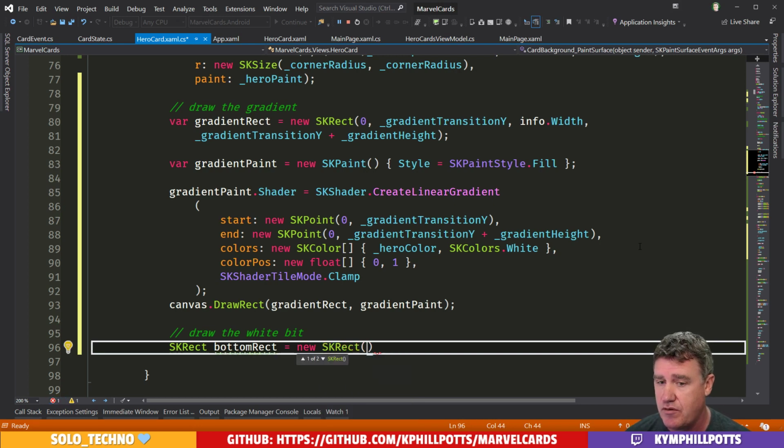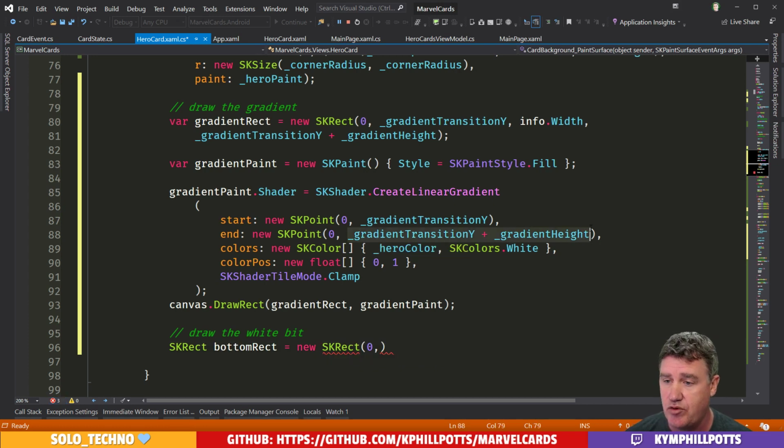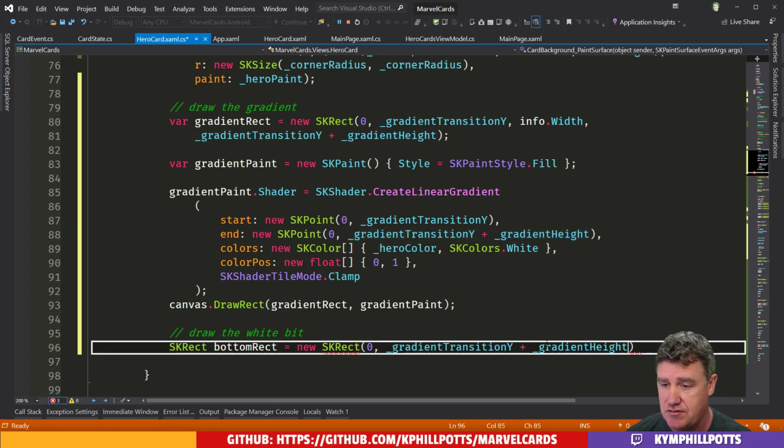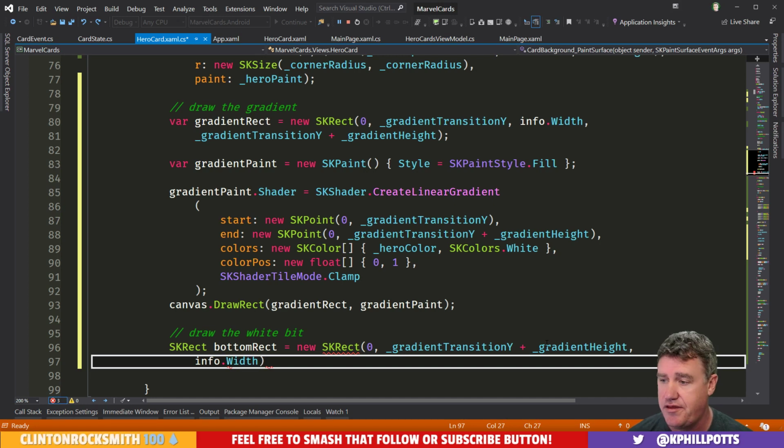It goes from 0, the bottom of this, so the ending point of this, to the full width, info.width, and the bottom of it is going to be the full height, because it goes down to info.height, to the bottom.